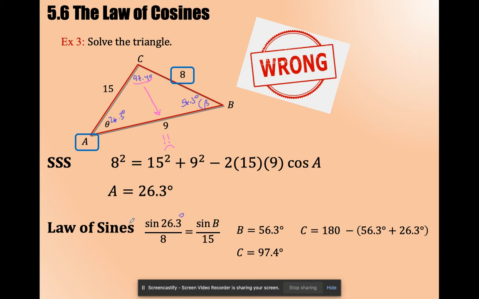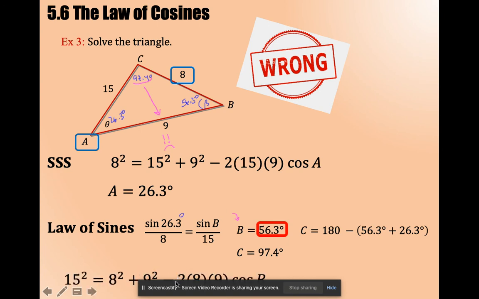What happened was that it has to do with where your inverse relationships are. Remember when you were solving for B here, you were using inverse sine, and inverse sine is only going to give you an angle between zero and 90, an acute answer, right? So I have to know that really, using my calculator, you have to think. Your calculator does not think.